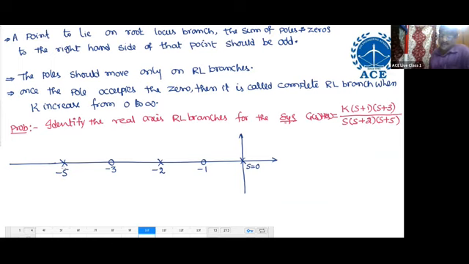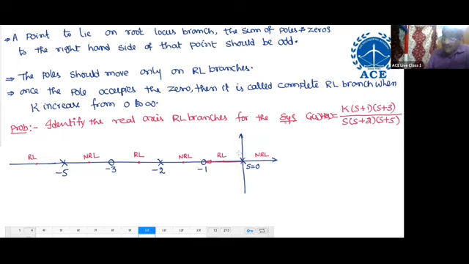Now identify the root locus branches. Take a point here, right side, no pole and zero. Zero means no root locus. Take a point here, right is 1. 1 means root locus. Take a point, count right 2. 2 means no root locus. Take a point, count right 3. 3 means root locus. Take a point, count right 4. 4 means no root locus. Take a point, count right 5. 5 means root locus.